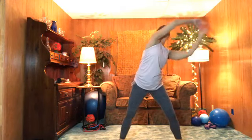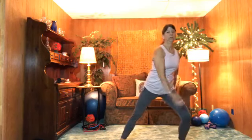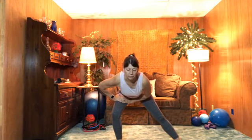And circle up and around. Okay, lunge over to the side. Place your hands on your quads. And then lift way out in front and lengthen your back. And feel that stretch in the inner thigh.